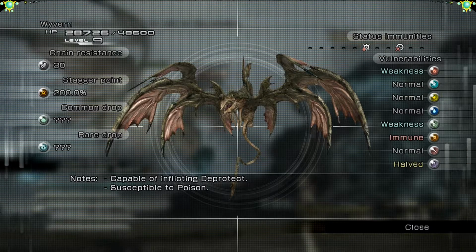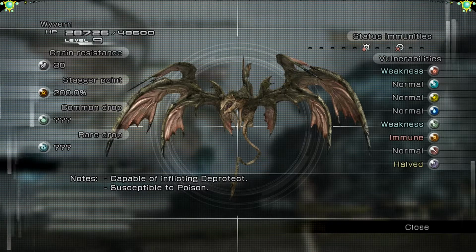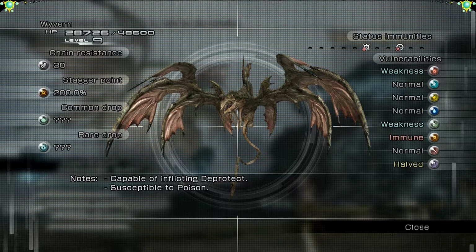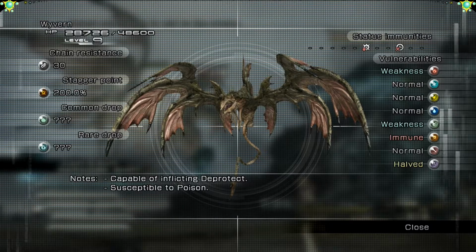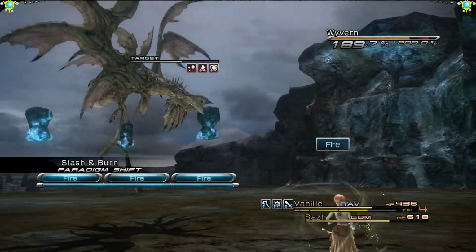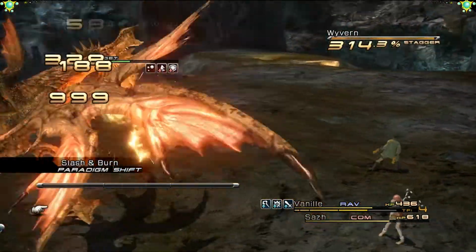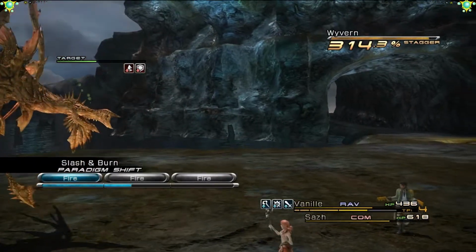Capable of inflicting deprotect and susceptible to poison. It basically says that I should use poison against it. But the previous time I was trying to do that, it gave me one heck of a hard time trying to inflict poison on it.